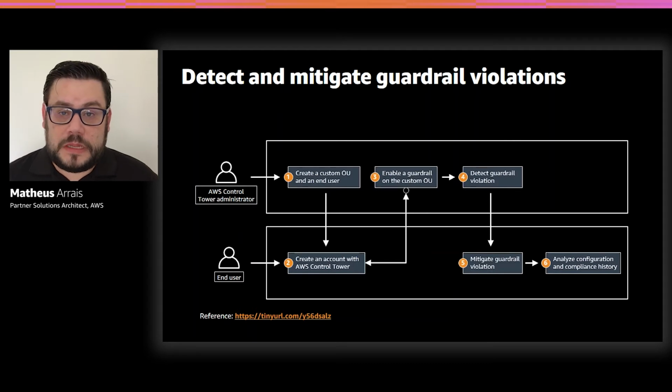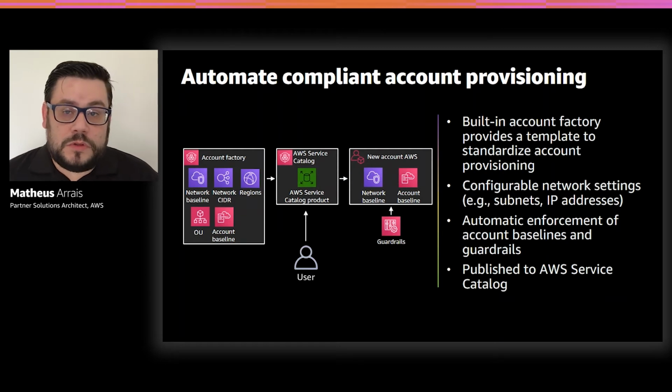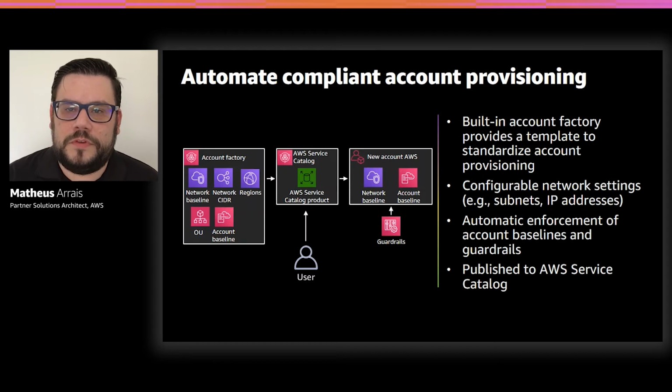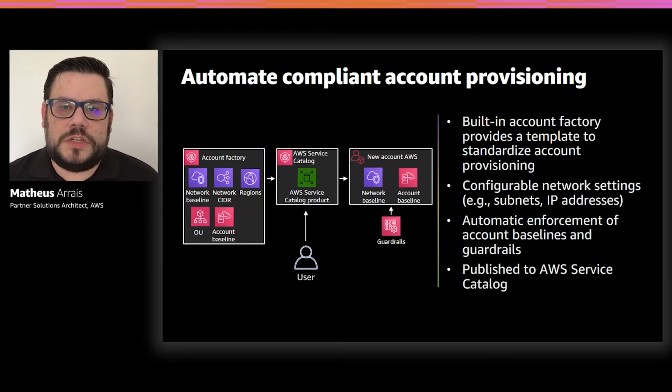So far, we have seen enable, and let's discuss the second point, which is provision. About provision in AWS Control Tower: AWS Control Tower has a nice feature called Account Factory. Account Factory provides new ways to create new accounts in your organization. As a configurable account template, it helps to standardize the provisioning of new accounts with pre-approved account settings. These new accounts are released with an account baseline following best practices, and the guardrails that you configure, as well as the option to configure pre-approved networking configurations and region selections.